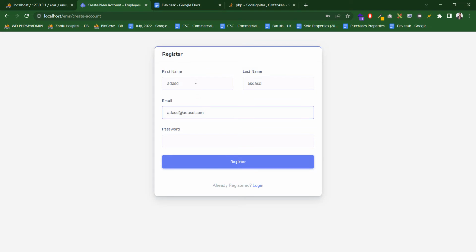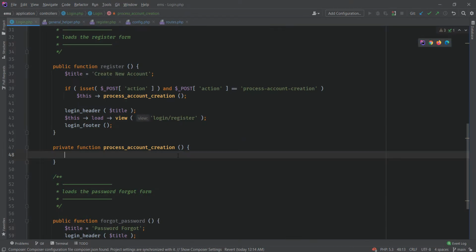So what I need to do is set up the first name, last name, email, and password. First of all, I need some kind of validations. So $this->form_validation->set_rules. Inside the rules, the first parameter it takes is the input field name, and the second is what name you want to show for the input field.